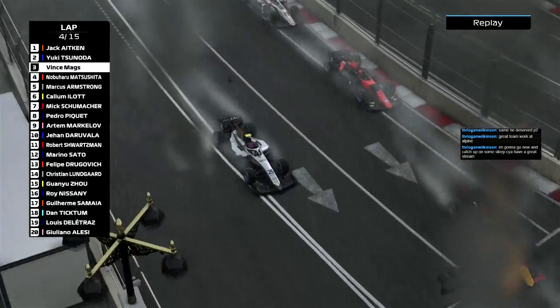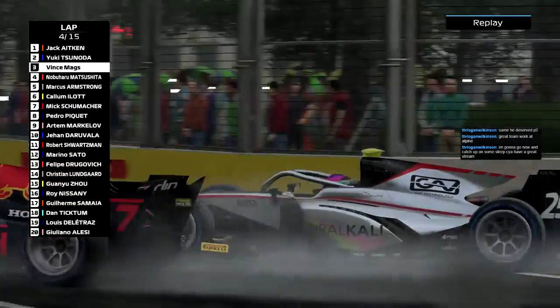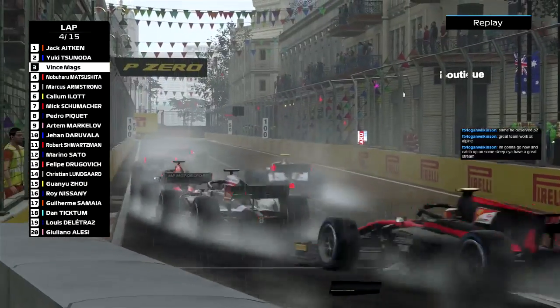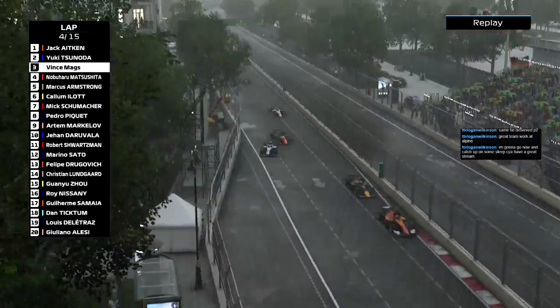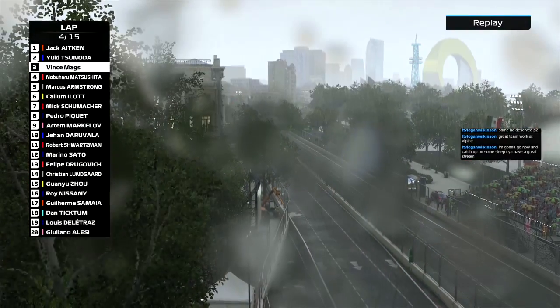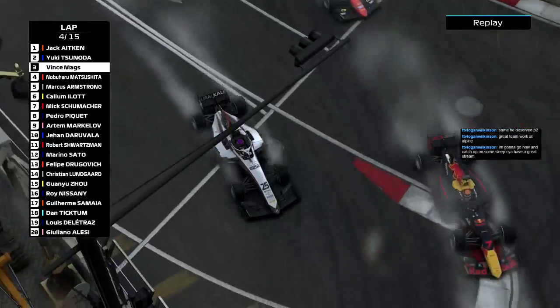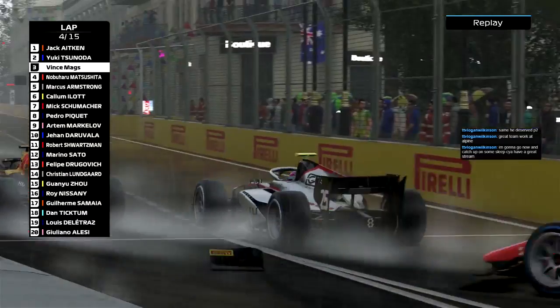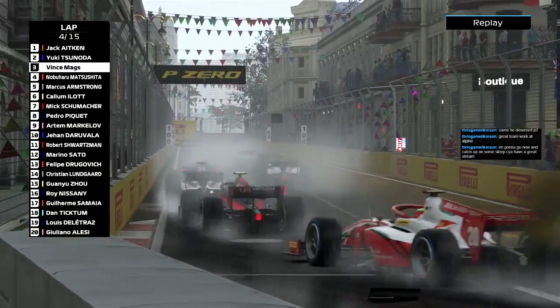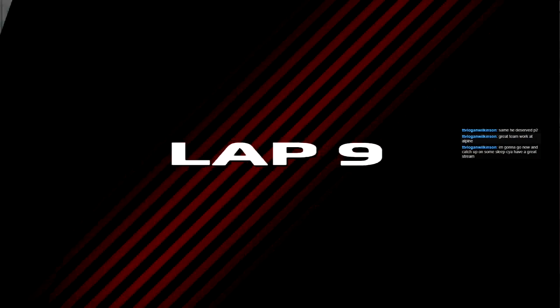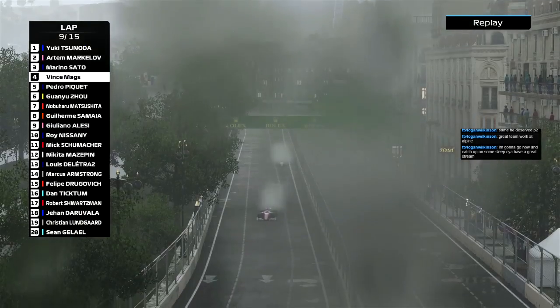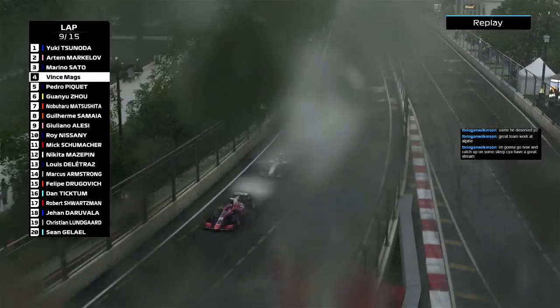Someone right there ran into the back of me, and then I ran into Tsunoda. There's not another view of this, but you can see it here. I had to cut that corner, and I took damage for it. Fortunately, there was a safety car right after that, so I could pit and replace that front wing.